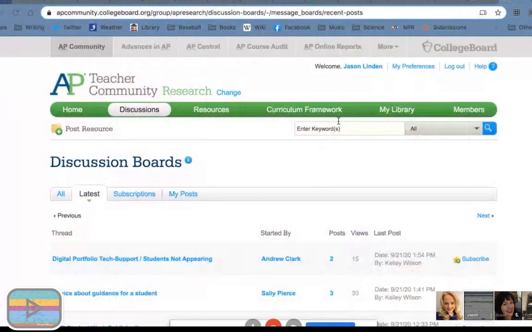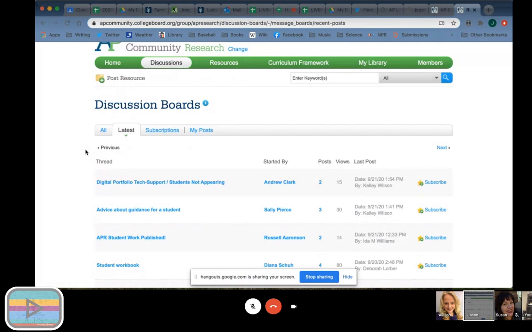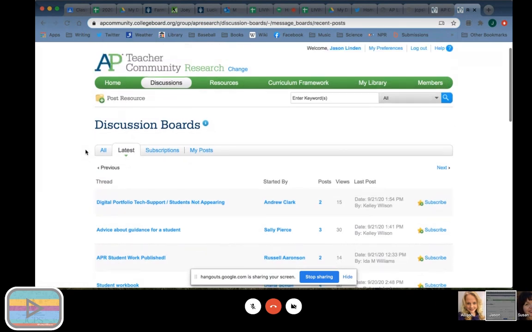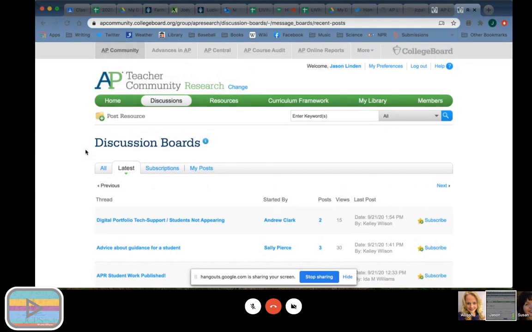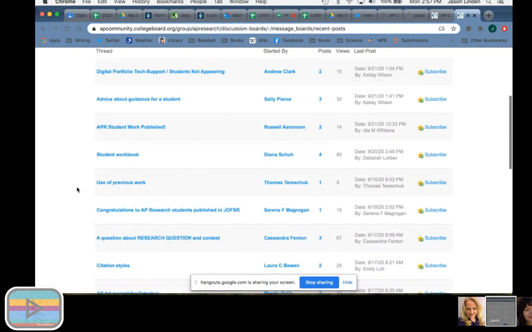So this is an example. This is the AP research community, which I've been using tons and tons lately because that's such a big, complicated class. For anyone who isn't aware, this is a different address: apcommunity.collegeboard.org, and you do have to ask to join to be in any of the communities, and you have to be listed as a teacher or whatever. But once you're in, there is an enormous amount of useful information. If you have a question, someone else has already had that question, and it's probably already answered here. So these are just the current posts.